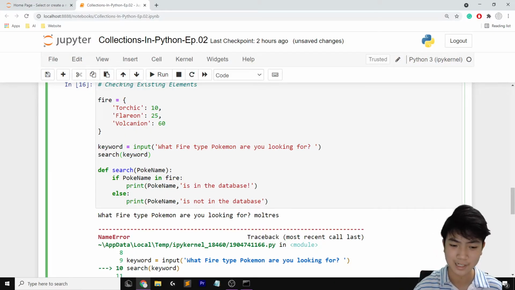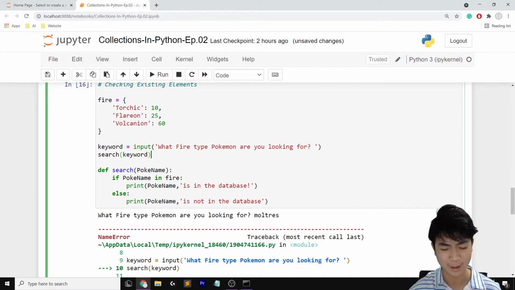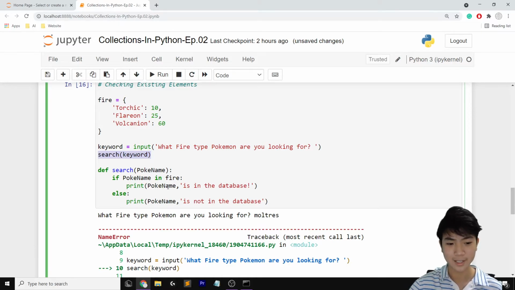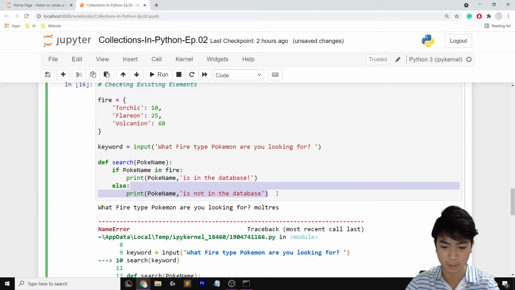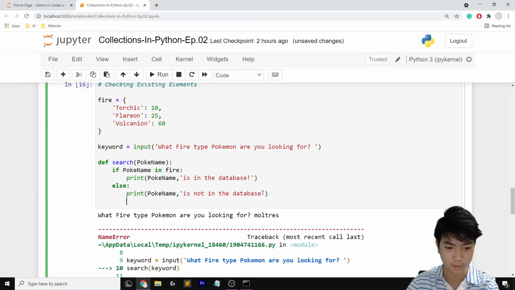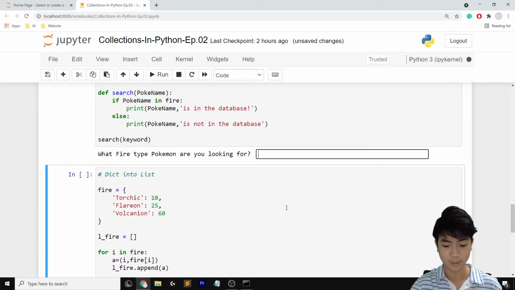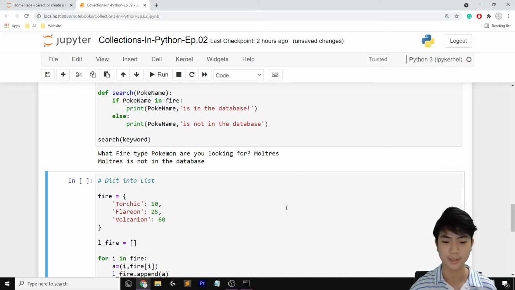Okay, guys, I just figured out what went wrong. I am very, very stupid, but it's not defined because the keyword went first before the actual function is defined. So this means that there is currently no function called search while they want to call it up. So let's Control X this, and we're going to put it beneath our function. So it's going to define our function before. So like this, and there we go. It should work, hopefully. Moltres. Okay, and now click enter, and there you go. Moltres is not in the database.